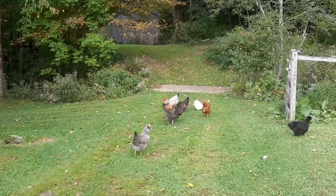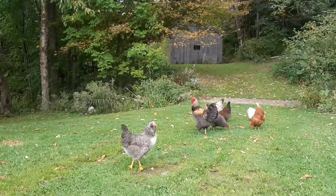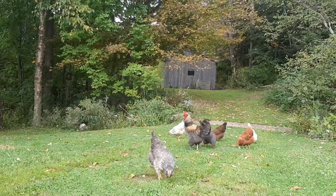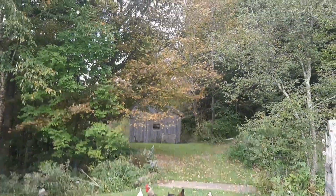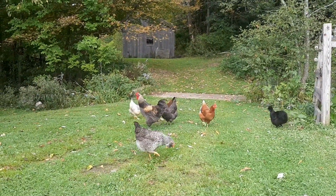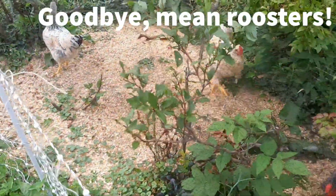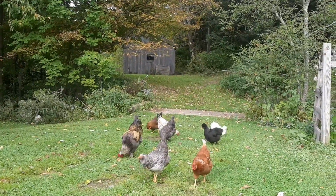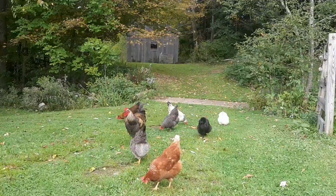It's now late September, and we've already put the big garden to bed for the end of the season. And some of our chickens have reached the end of their season, some of our roosters specifically. Now that they're fully mature and demonstrating their true temperaments, we can decide who's going to stay here to mate and who's going on our dinner plates. But first, let's gather up some green tomatoes to start the base of our rooster stew.